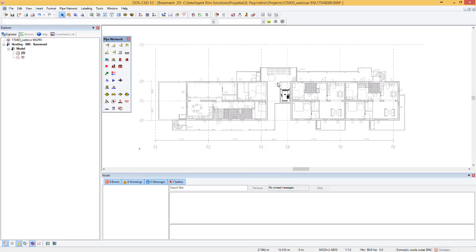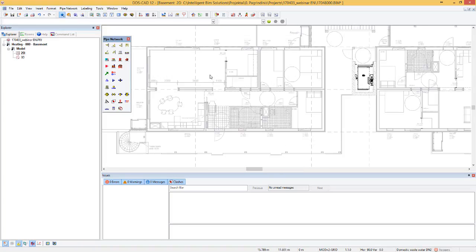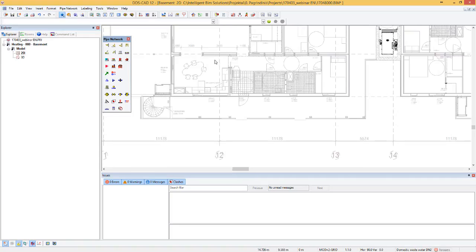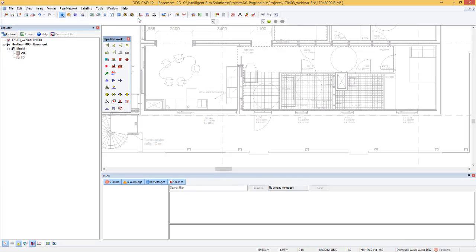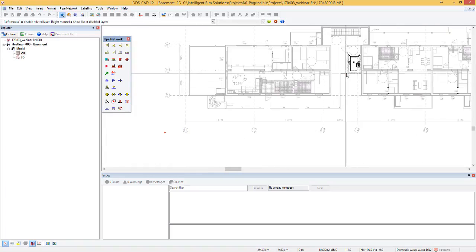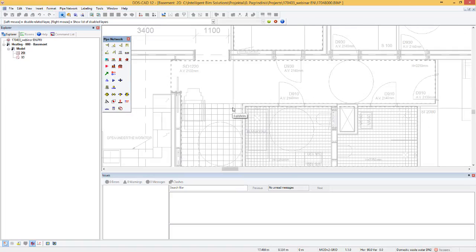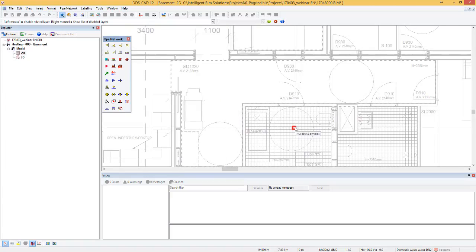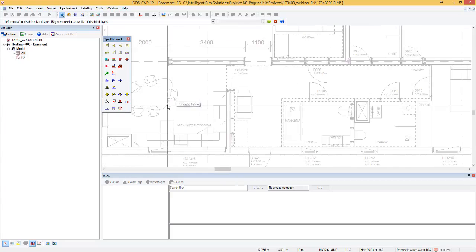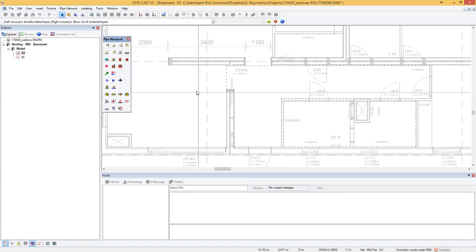So it means my system will be in different colors, totally different colors, and it will not be so disturbing to work and make a project. You can see here some additional information like tiles, some circles in the middle, maybe furniture. So you can use the fast layer wizard settings function, and you can select one of the elements you don't want to see in the drawing. For example, I don't want to see tiles. I turn off this one, I turn off circles, maybe furniture as well. I turn off this one.